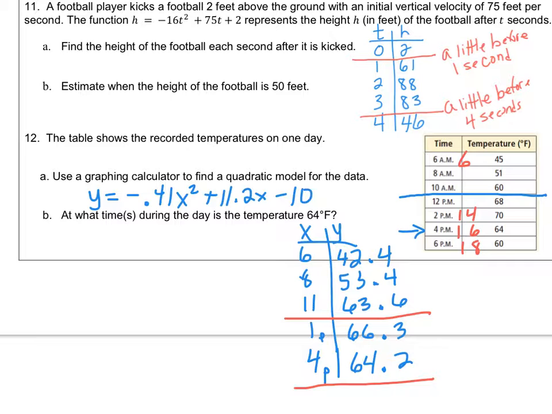Well, we can look and see exactly at 4 p.m. it said 64. And I can also look here between 10 and 12, it looks like sometime probably right at 11 it's 64. But if I use my modeled data, then it was right after 11, 63.6 at 11 o'clock. So right after it, it's going to be 64 degrees. And then it's coming back down at 4 o'clock. It's just a little above 64, so just right after 4 o'clock are the two answers.